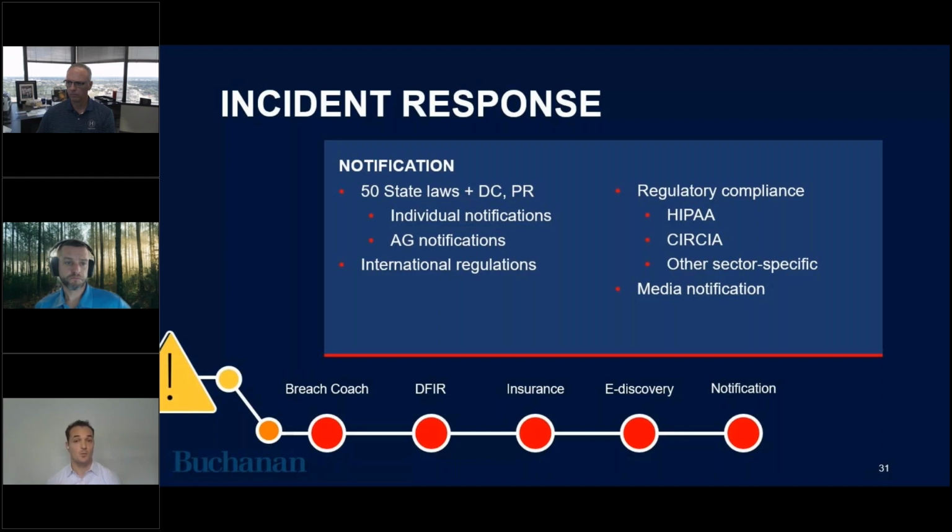And importantly, it's not where your organization is that determines which law applies, it's where those individuals are a resident at the time of the breach. It also is important that those notification laws, depending on which state they are, vary widely as to whether or not you need to notify the Attorney General. For instance, in North Carolina, a single individual or a single resident of the state of North Carolina being involved in a data breach obligates you to notify the state Attorney General. Other states have a minimum threshold of 500 or 1,000, but it's important to understand where those states are and where the data subjects in the breach are residents.